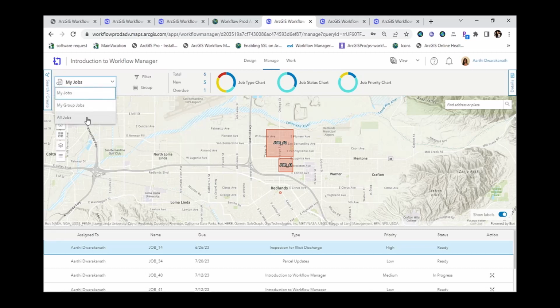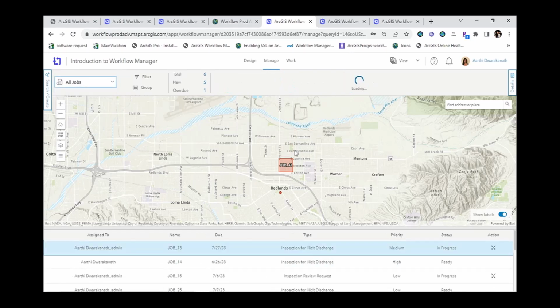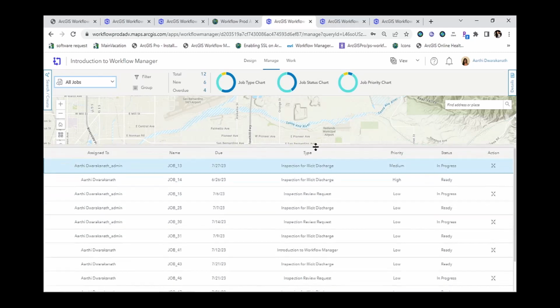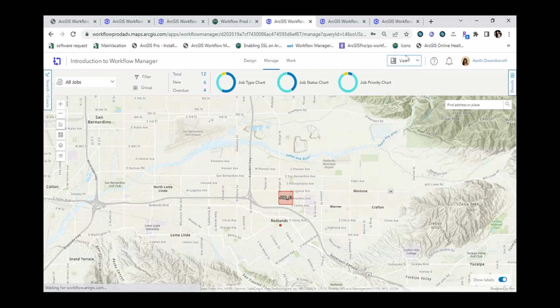I can easily use the same out-of-the-box searches that I had on the work page to look at all the different jobs in our system. I can see them either as a list in here, or look at the locations for the job using the map that we have. All of the panels that you see can be collapsed here, depending on what you like to focus on. So if I just want to focus on the map, I can use this drop down here to focus on the locations for my jobs.